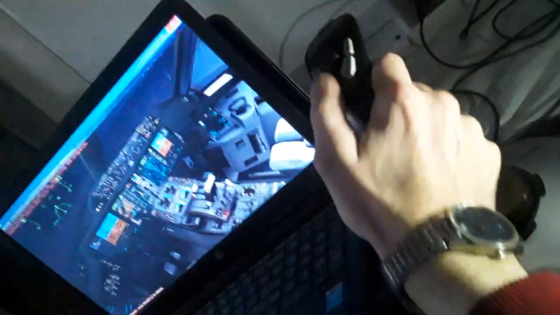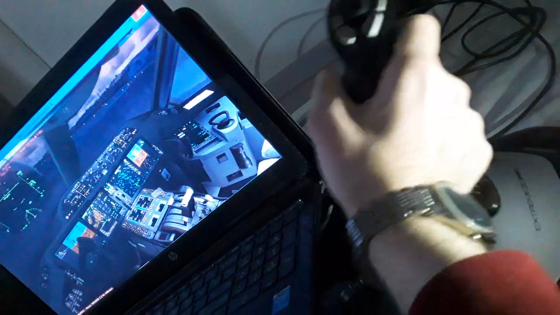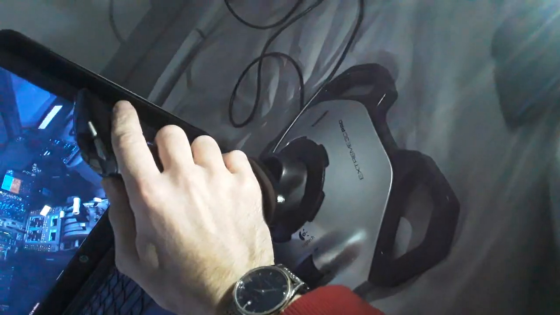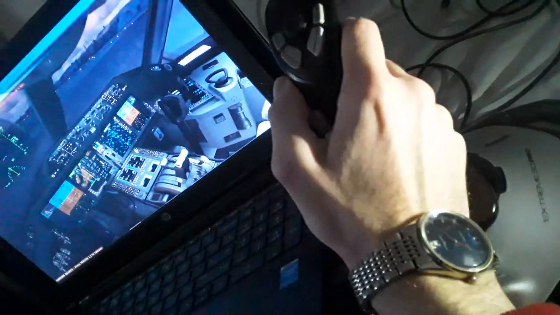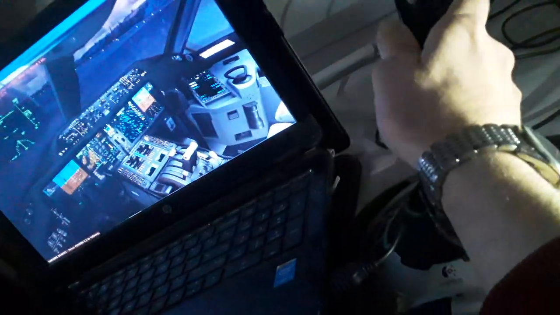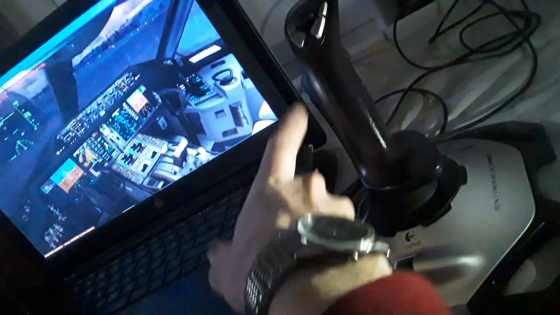You can see the side stick deflection is proportional to the yoke deflection. All flight controls move together. So you climb and you descend, you make turns to the right, turns to the left over here.